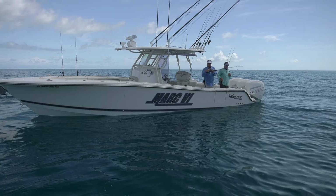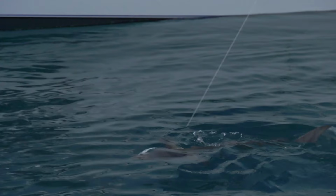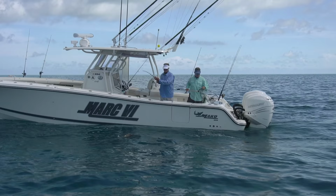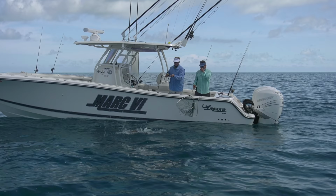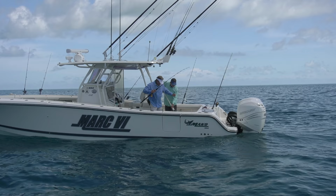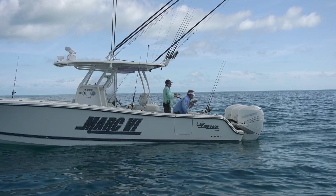Another cobia. Oh, a big giant cuda under him, too. How about a little net action for me, please? Yes, sir. That cuda wants him, too. I don't want to get speared in half by this big one. Look at it. Look, he's going to go for him. Oh, here, bring it over here, and then I'll deal with that in a little bit. All right. I got it. That's it. Bring it in, ask questions later, right? And it must have been a nice school of cobias there, because it was nonstop. And actually, I spoke to people that were at that same location even a couple weeks after we were there, and the schools of cobias stuck there for a while. And the next one goes over.